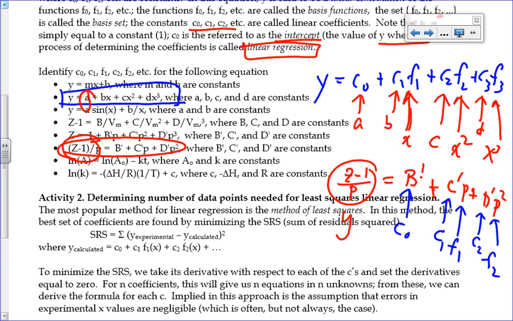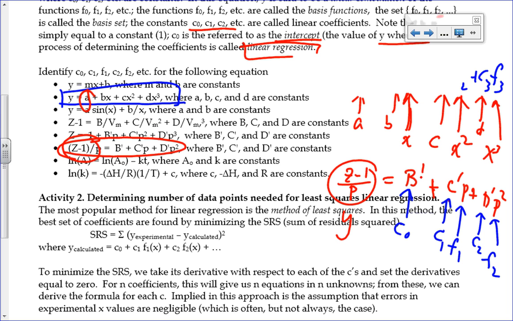If you can write an equation and you can recognize that y is just a constant times a function of x plus another constant times a function of x and so on, it's just a linear combination of functions of x, then we can determine the values of those coefficients, the linear coefficients, by a process known as linear regression. Okay, so fitting data to a straight line that you've been doing since freshman chemistry is essentially linear regression, but you're not really just limited to two unknowns there. You know, it's a slope and intercept, but you can have the slope, you can say, is the first coefficient, right?